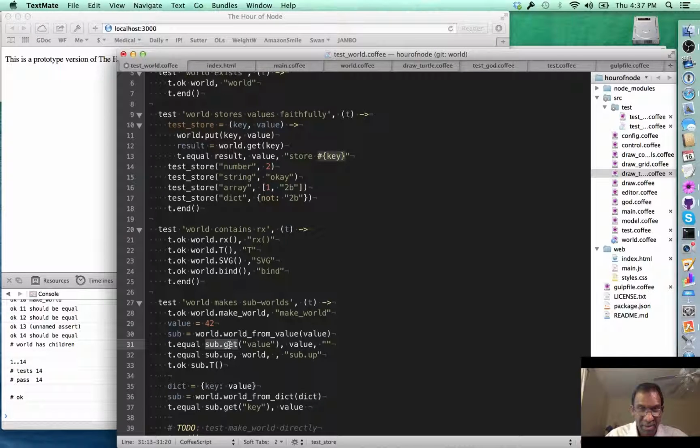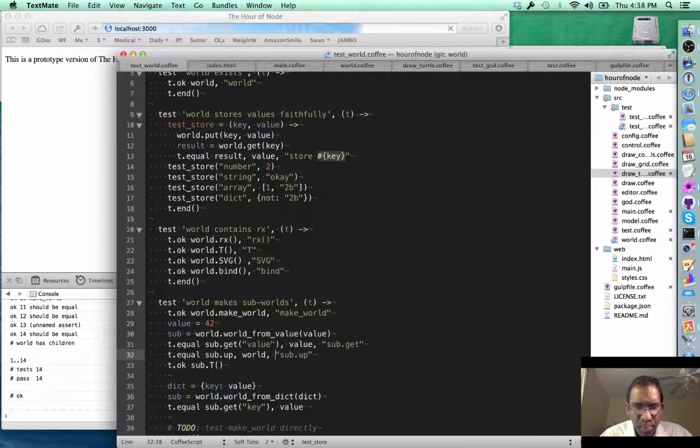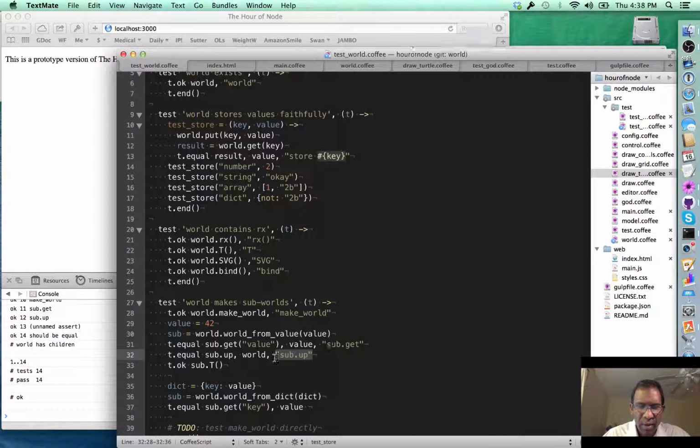Tape is a very minimalist framework. So in JavaScript, as you may know, there is a huge proliferation of testing frameworks, test harnesses. Partly because of the perversity of JavaScript, where you're running on the server, you're running in the browser, and you don't even have I/O in the normal sense of the word.